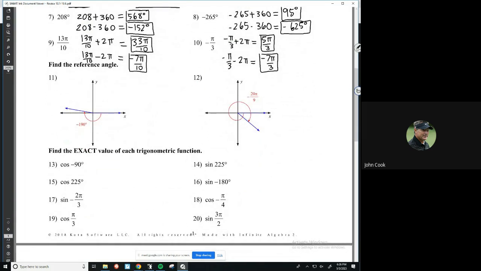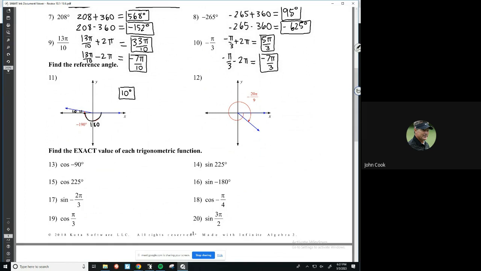And then let's see, so reference angle. The reference angle is the shortest angle that you get to the x-axis. So it looks like it goes all the way over here. Well, if I go from here to here and I just stop right there at the x-axis, that's 180 degrees. So how much is left over for this little guy here? Because we go 190 all the way to the blue line. So if we take away 180 of it, that means that there's 10 degrees left over here. And that is my reference angle. The shortest angle from that blue line that we have there to the x-axis is 10 degrees. So 10 degrees is my reference angle.